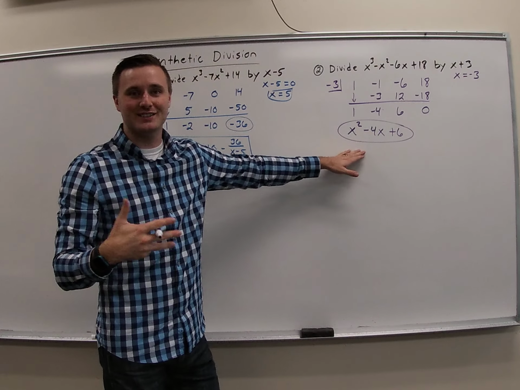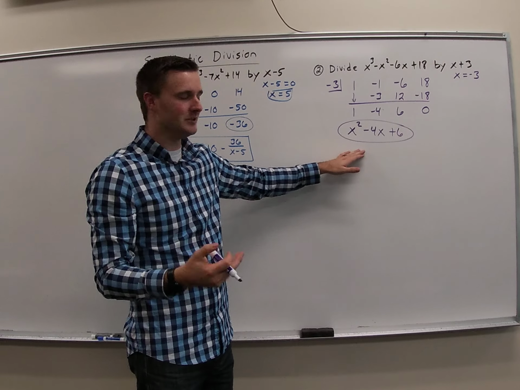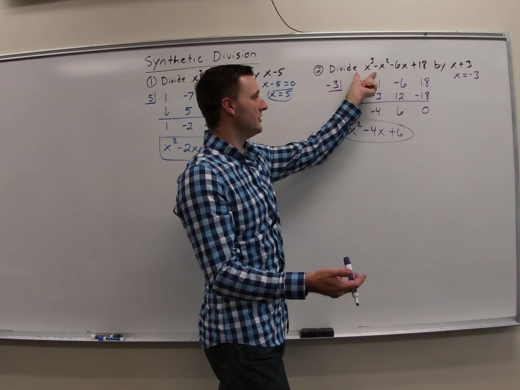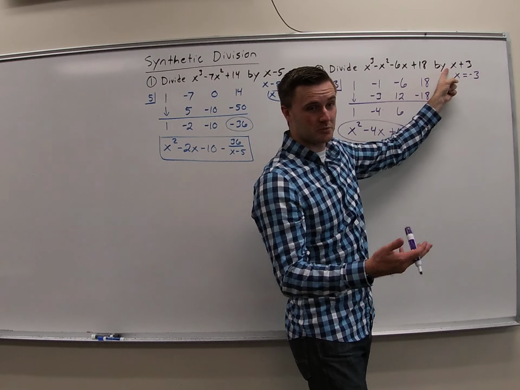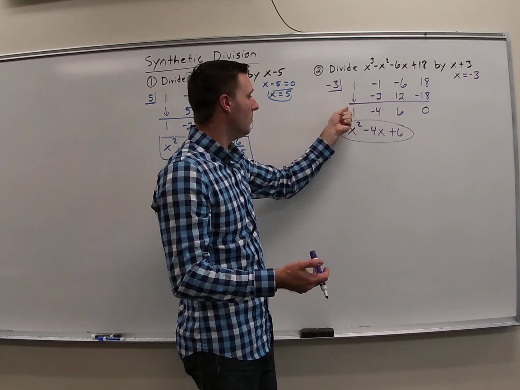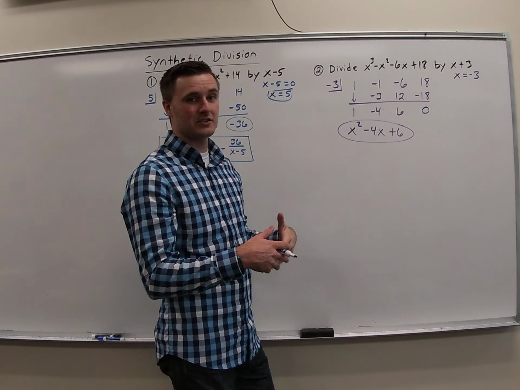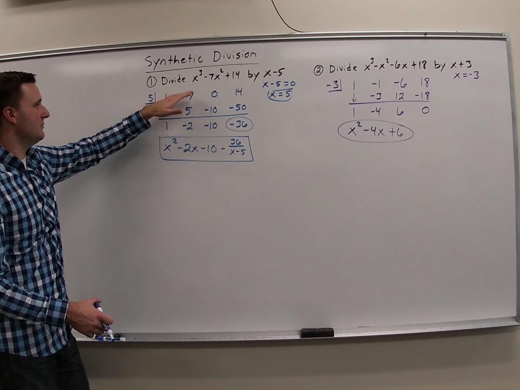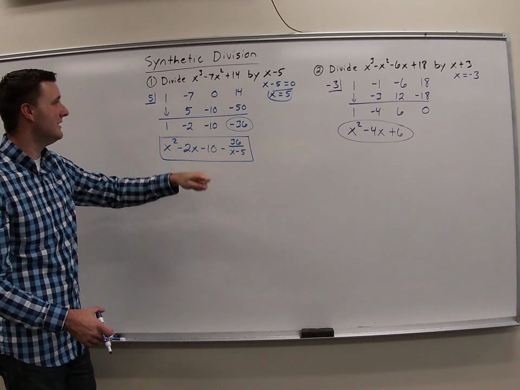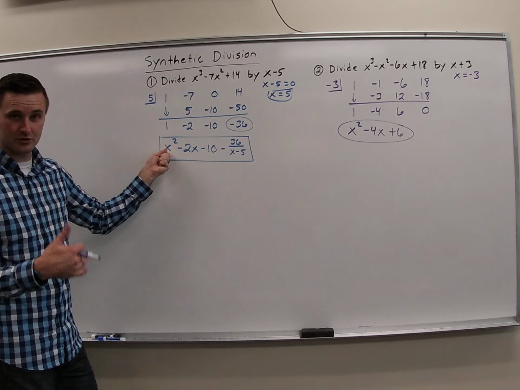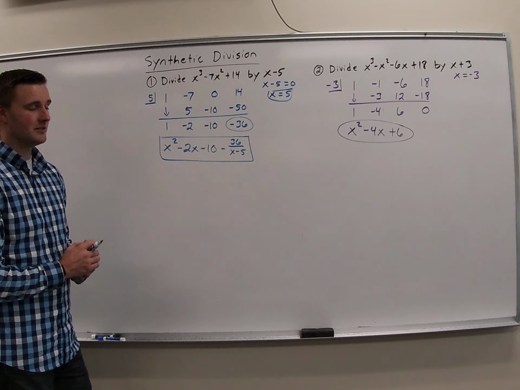This is called a depressed equation. It's sad because it's smaller. And so what that means is that when I start with an x to the third and I divide out an x plus 3, or take out an x, then I'm going to decrease that exponent by 1, and I'm going to have an x squared left over. In the same way over here, I started with an x to the third, but when I divide it by an x minus 5, and I take that x out from each term, my end result would be an x to the second power.